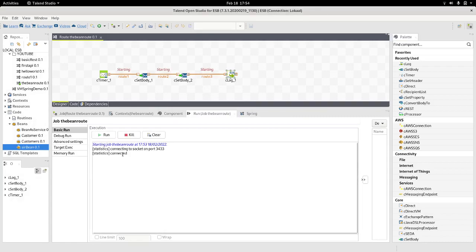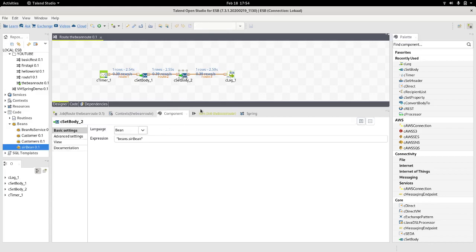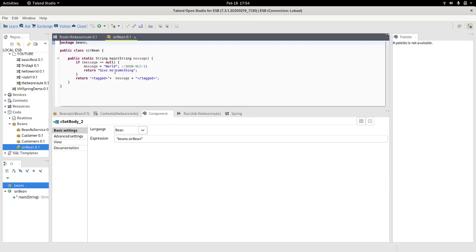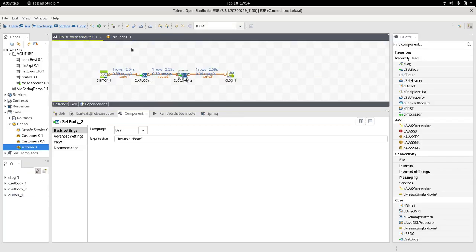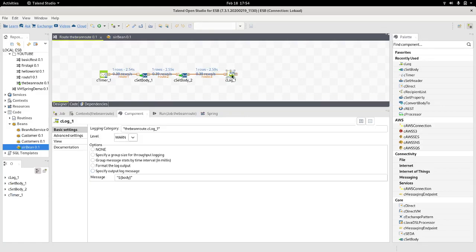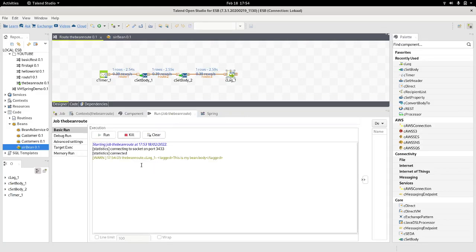It's connected, it built the route properly, and yes, it took the body, the payload we set in the first set body, and passed it on to the bean. The bean just did some little transformation, it adds some tags to it and returns it back to the body, and now we see it here.